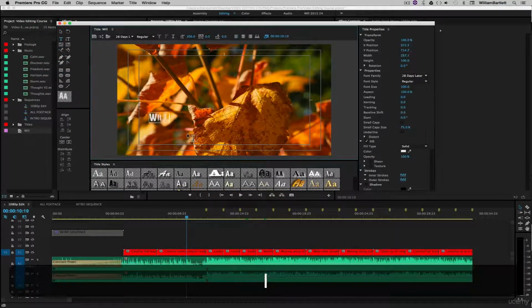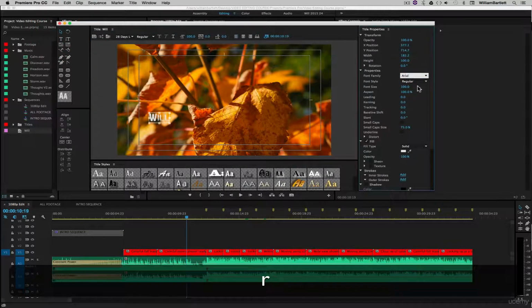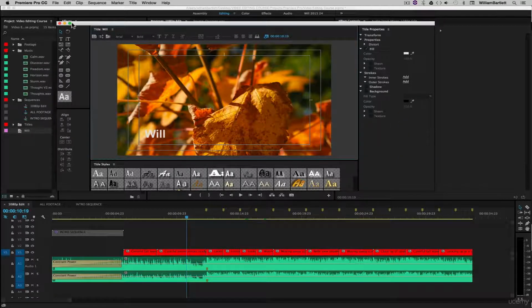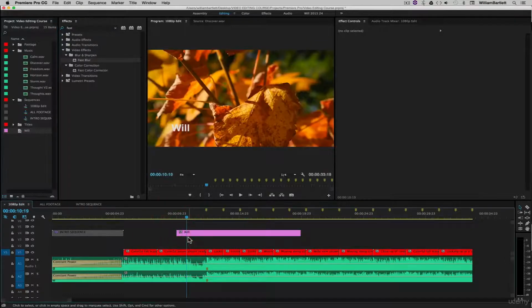We will call it Will. We will make sure that it's selected. We will change it to the font we want to use. We will roughly put it in the spot. Okay. Then it was created right here.